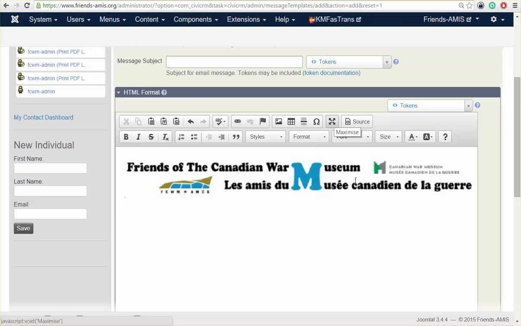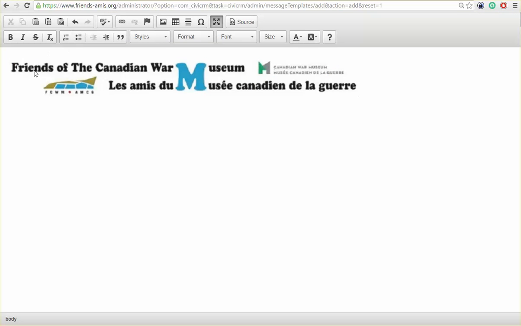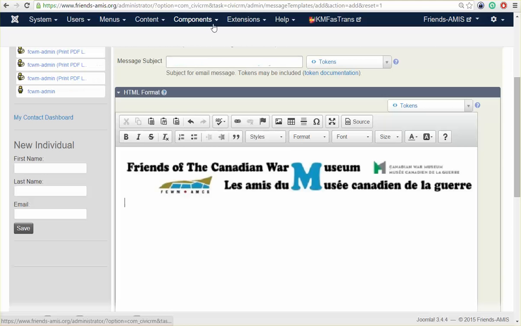And if I click on that, I'm going to take this window and maximize it to full size. So it's going to replace the CiviCRM interface with the editor. And that just gives me more room to work with. So I'm going to show you how that works. If I click on this, I'll see it in full. And I can click on that to return, so I can toggle back and forth.